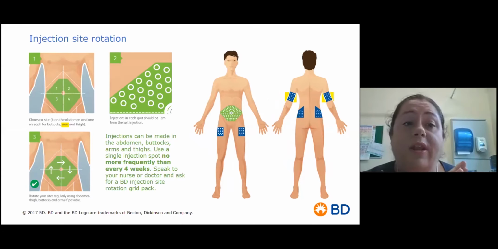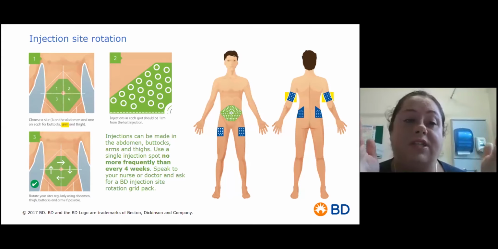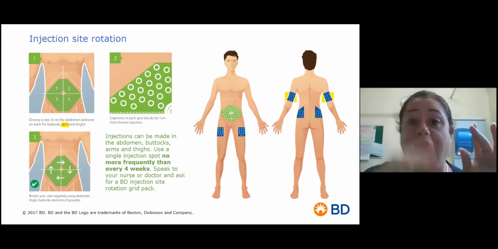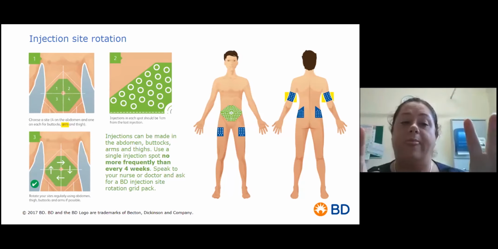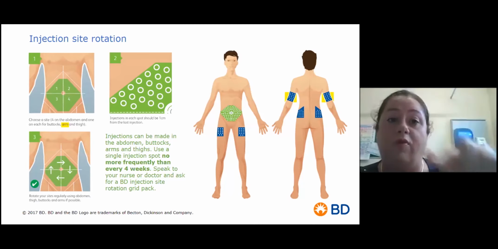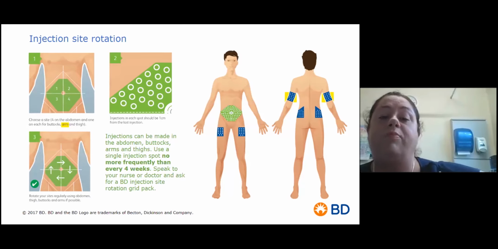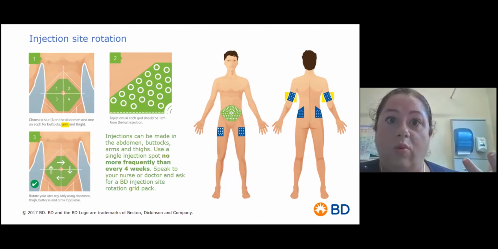So what I do when I'm talking to my patients about their abdomen, I tell them to envisage the abdomen like a dartboard, and the belly button is the middle of the dartboard, and you're going to divide into 4 quadrants, and you're going to use each quadrant for a week. And within that quadrant you move around, and you can see that on the second slide. So it's really important that they move around within that quadrant. And I think by using this method, what I find is it's easier to remember to move once a week.